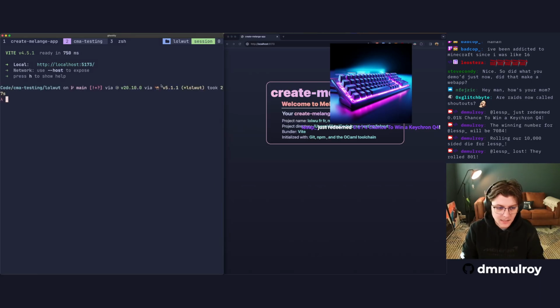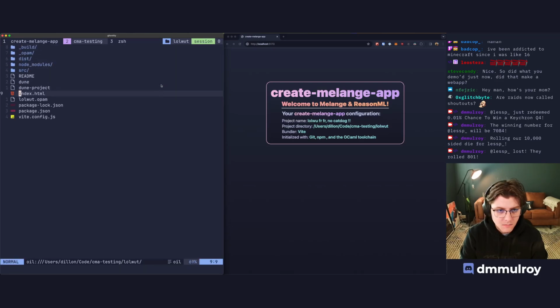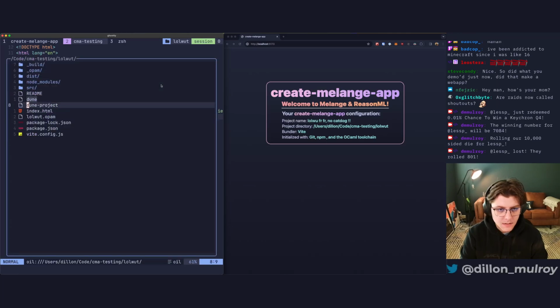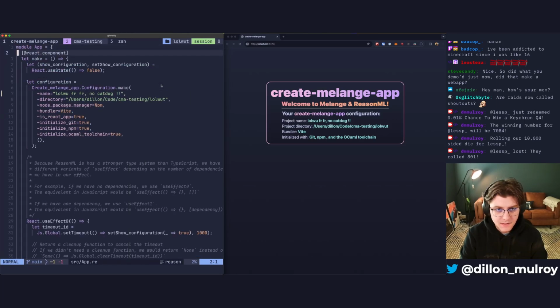So if we go look at, let's see here, if we look in this project, we get obviously our index.html, which something cool is that this points at a ReasonML file. And if we go look at our source, our app looks like this, which might look like some foreign syntax here.